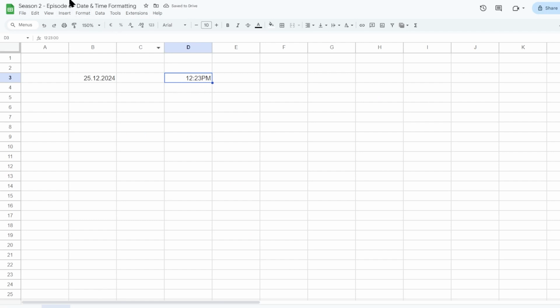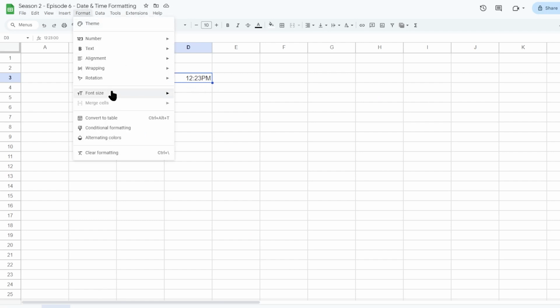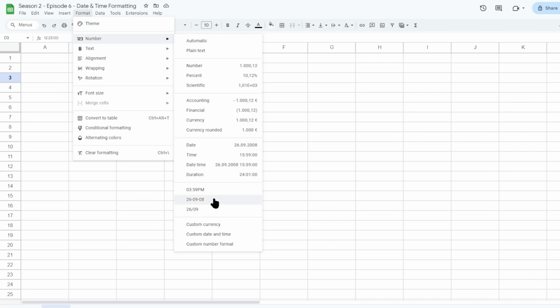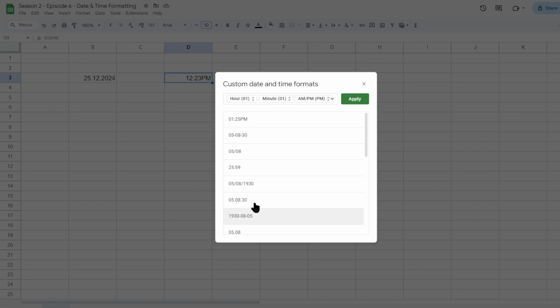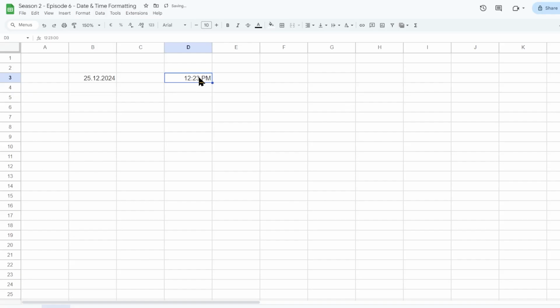And if we want a little space in between the number and the PM, because that just makes sense, right? Then what we can do is we can go in here, and if we click right in between the two, we can actually just click space and then apply, and now there's a little space there. Perfect, right?